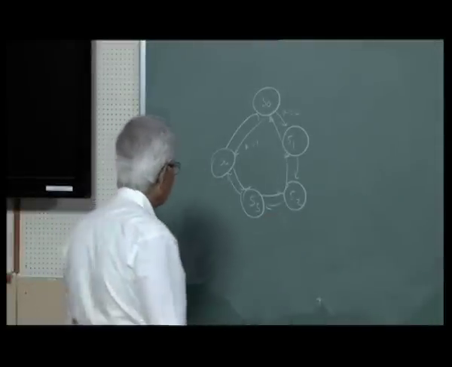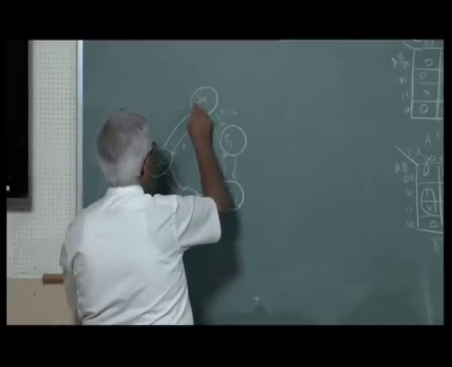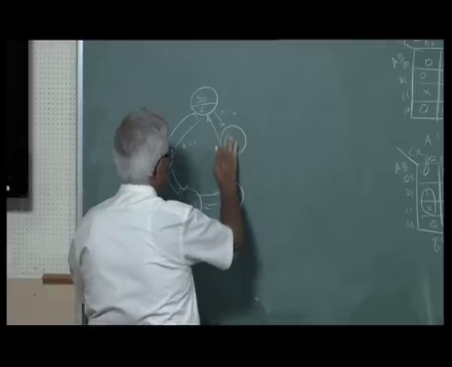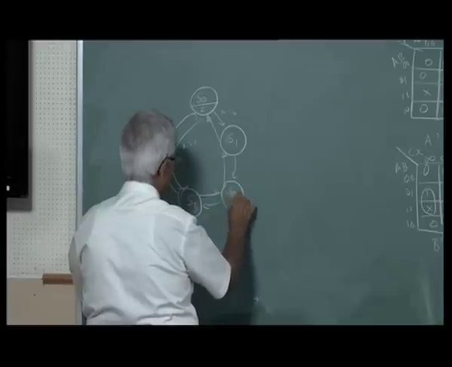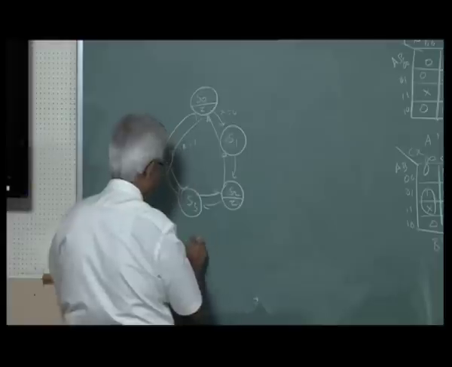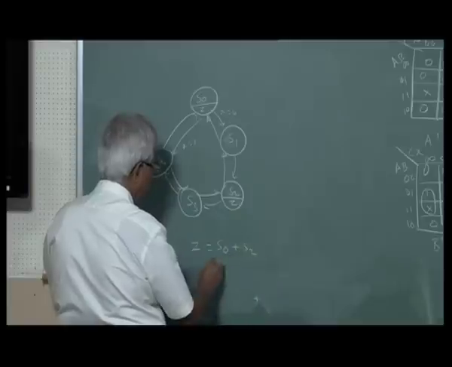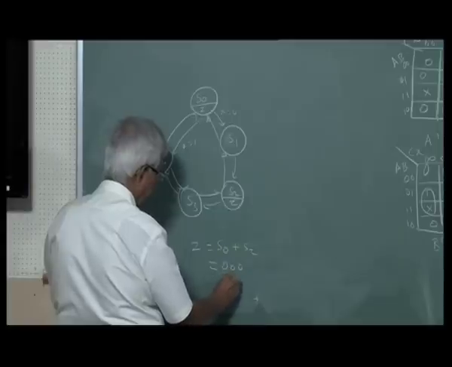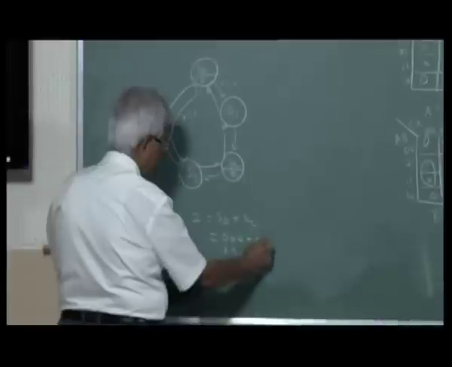Now instead I can also have S0 with an output, I will call it Z as the output, and S2 also. These 2 states give outputs, whereas the rest do not. So Z will be S0 or S2. But we know S0 is 0 0 0 in ABC, and S2 is 0 1 0.